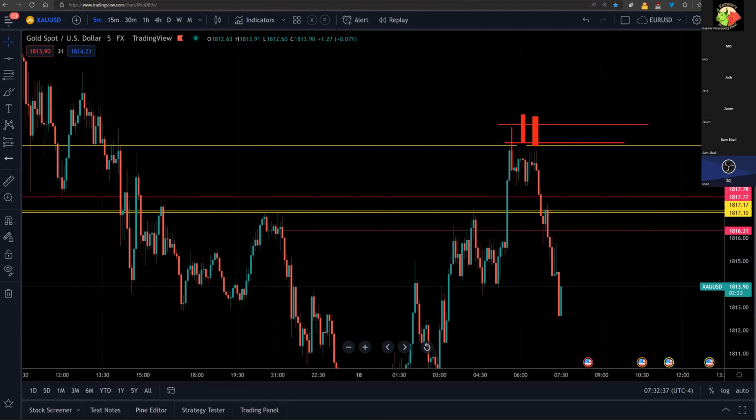If that's a valid rejection, because this is plain and simple continuation for the daily, the moment that candle is giving you this specific retest, and this candle breaks that low and closes below that area, go for it. If you have to use a decent stop loss, use this one. If price gives you a rejection and breaks above this candle right here, close 50% and manage your trade accordingly. If price gives you the continuation, first of all, we'll need to respect the high of the confirmation, the resistance candle, which is your resistance after the fake out has happened. This is your resistance, and this is your confirmation of resistance.